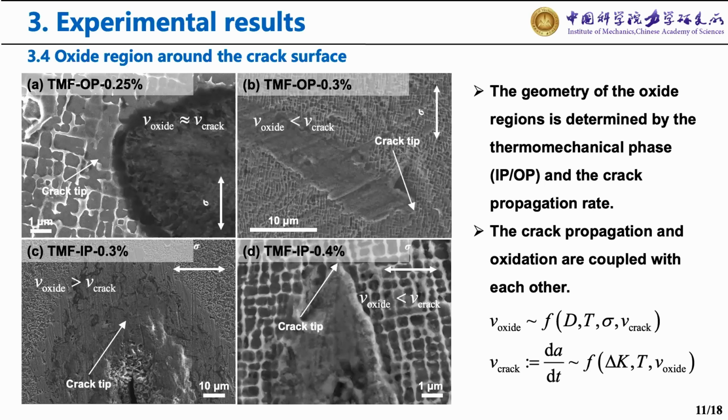We can imagine that for the OP case, when the crack is opened, it is related to the lowest temperature, but for the IP case, the crack opening is related to the highest temperature. That is why the in-phase oxidation area is much larger than the OP one.